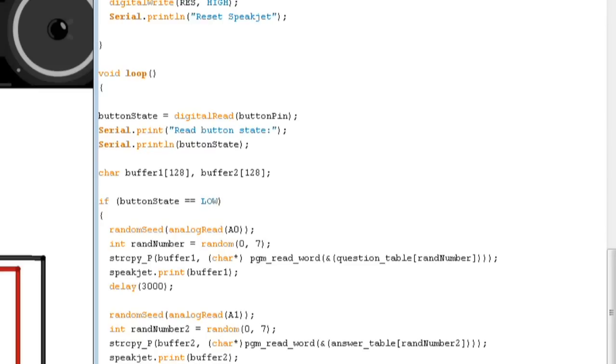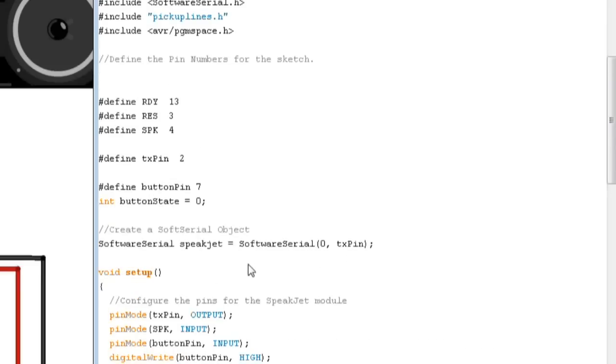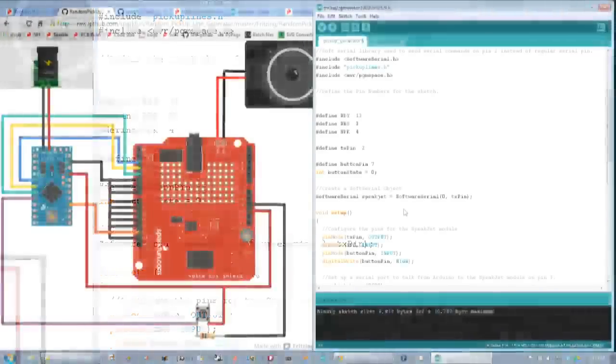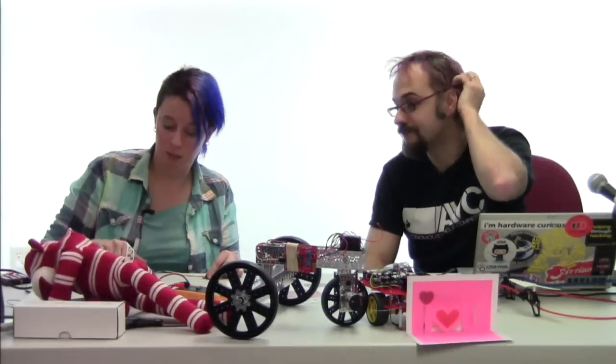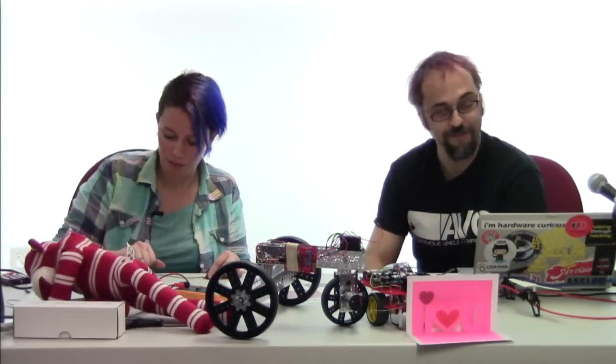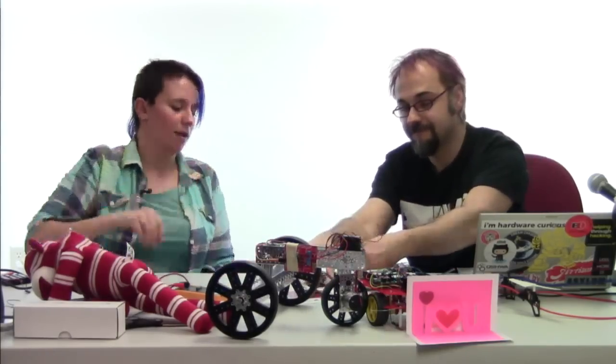And now that we've made those few changes to the code, we can go ahead and re-upload this to our Arduino, now that Toni has finished making the changes to the hardware. Just a side note, I also cut off the extra wire we had running from the prototyping area to pin 5 on the Arduino, just to clean it up a little bit, so we don't have extra wires in there and don't accidentally make another mistake like that.